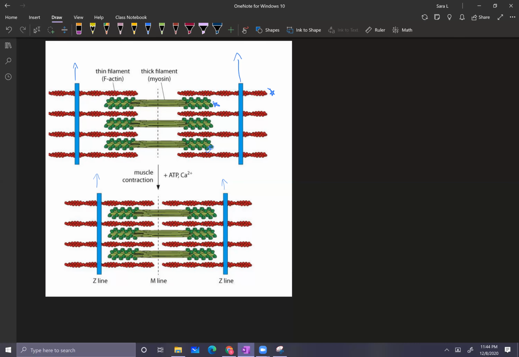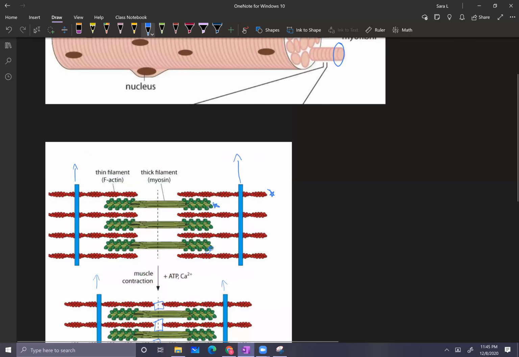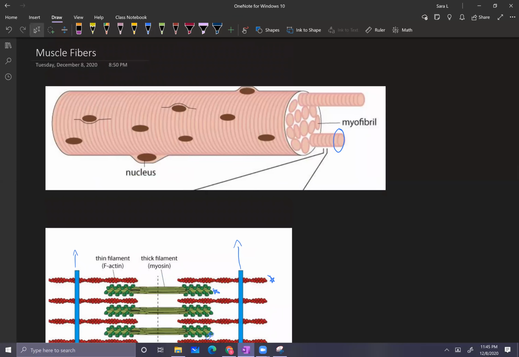And when you're looking at a photo of a muscle cell, the Z lines are going to be the darkest parts, and when it's contracted, these will be very, very thick, versus your M line, which you can see here, where the myosin ends don't attach. So you only see your thick filaments. So in my contracted photo, this M line is actually going to be one of the most open spaces. So this is the basics behind muscle fibers and muscle cells.